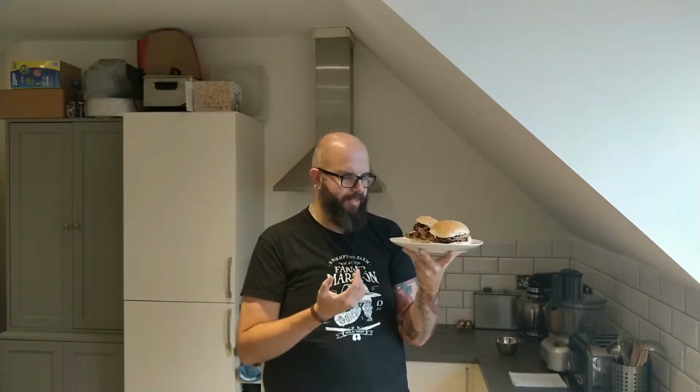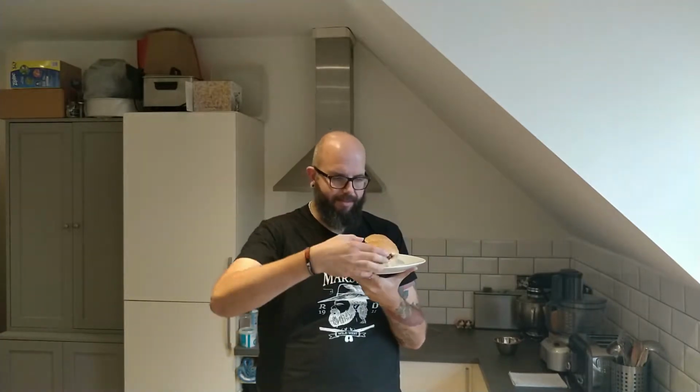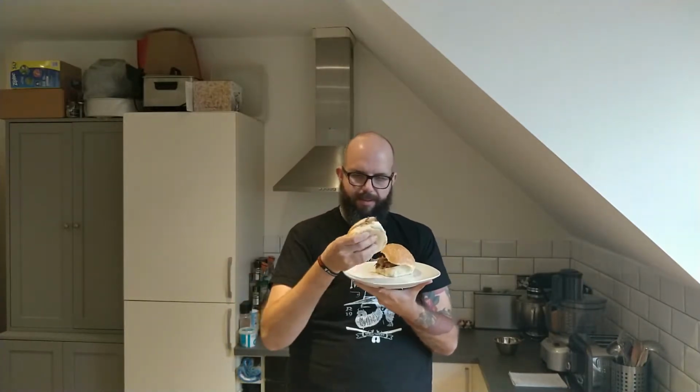So simple, takes a little while, but that's all it is. Cooking time, that's all it is. But as you probably saw, the effort was minimal. All we did was put a rub onto the pulled pork, then popped it into the pot and left it and walked away. I literally went out for a good 3 hours, 4 hours today and came back, and you know, this was already halfway done, and I'm just so happy with this. It smells amazing and I can't wait any longer. I've got to give this a try. So, oh, look at that.